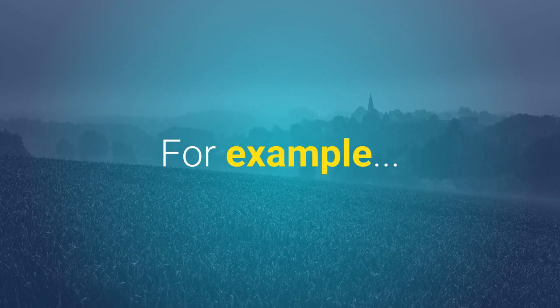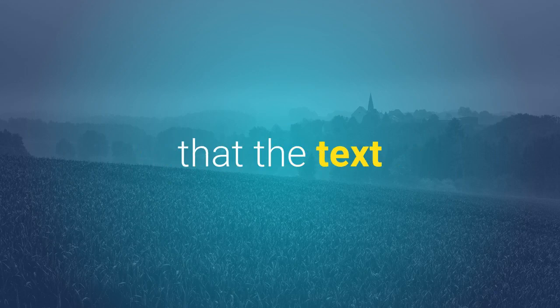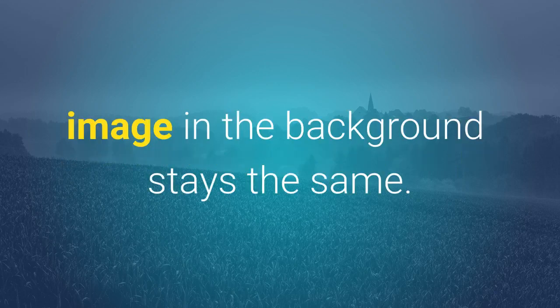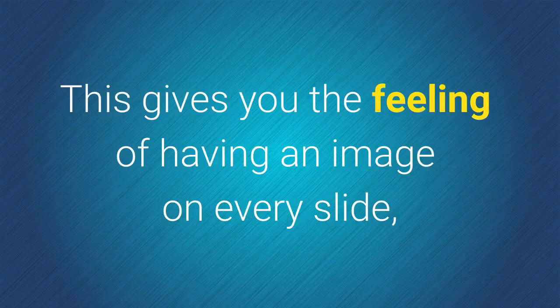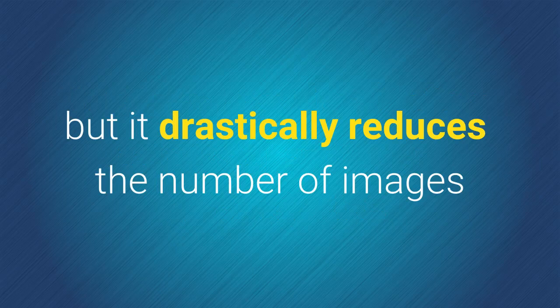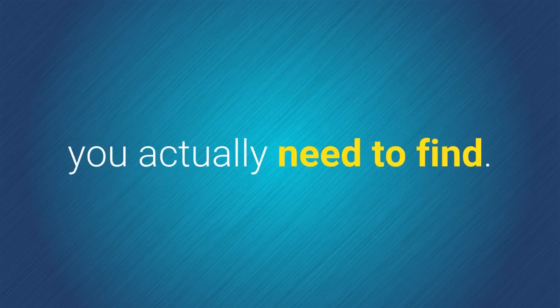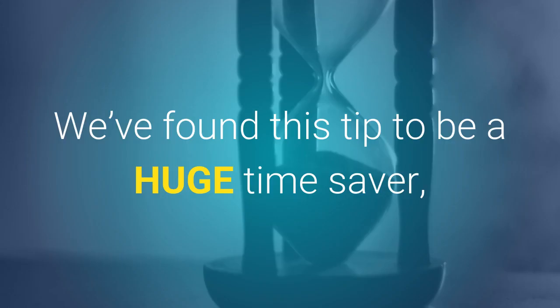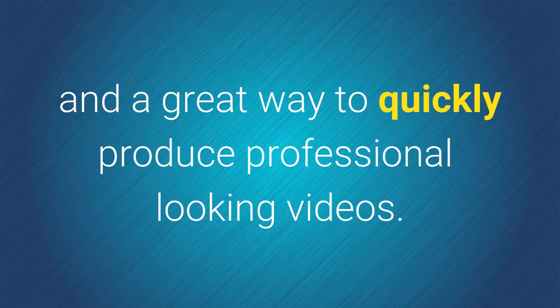For example, here you can see that the text changes 5 times while the image in the background stays the same. This gives you the feeling of having an image on every slide, but it drastically reduces the number of images you actually need to find. We've found this tip to be a huge time saver and a great way to quickly produce professional looking videos.